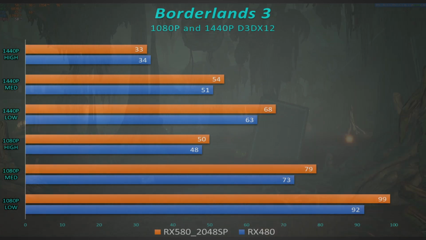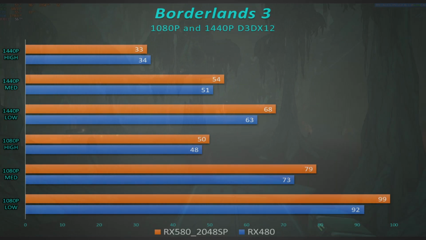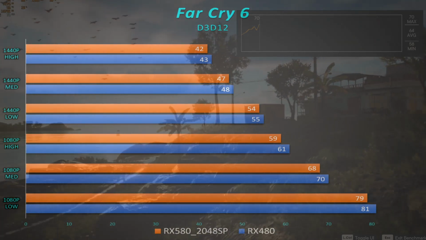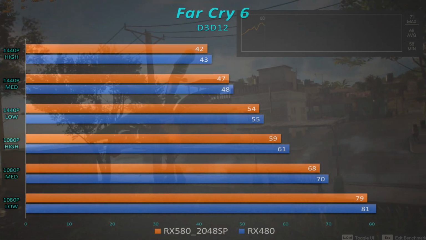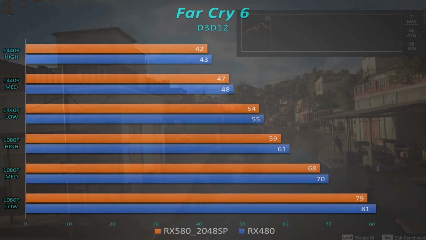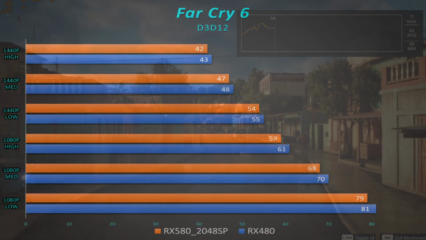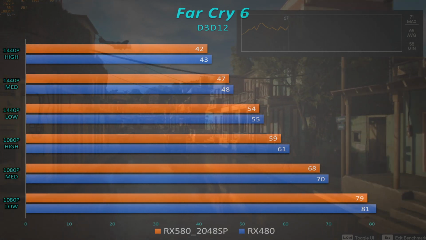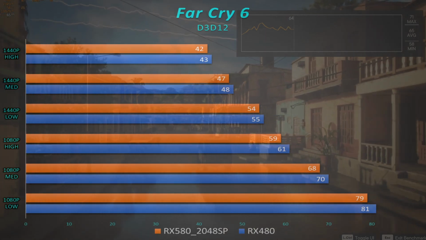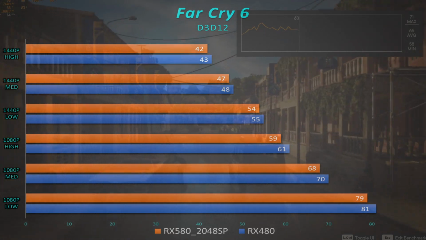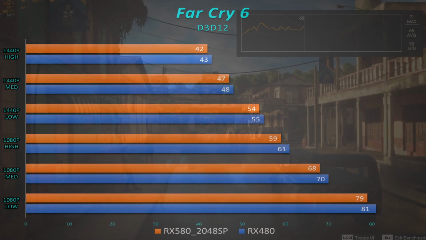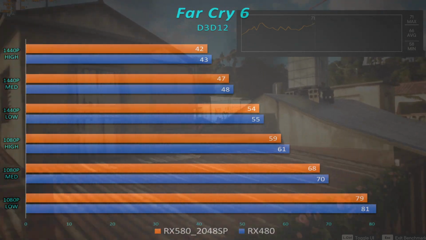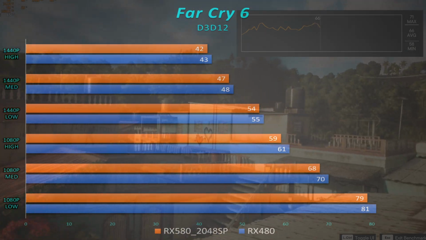I was expecting it to be a little bit more even between the two of them. That's kind of what we got with Far Cry 6. Both of these are pretty close, almost statistically the same. They're within margin of error. The older RX 480 does pull a little bit ahead here. It's not a measurable amount, but it is enough to say there's a slight difference here, and it's repeatable. So you can see it every single time you test.